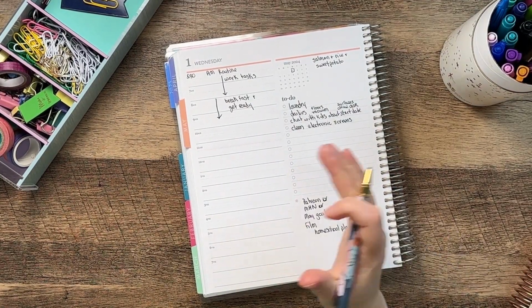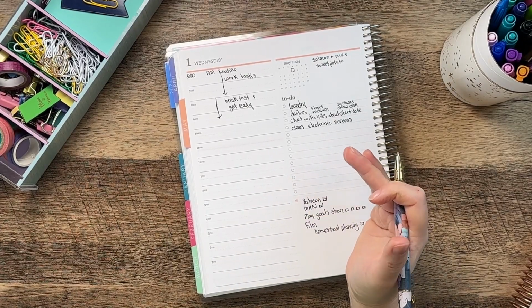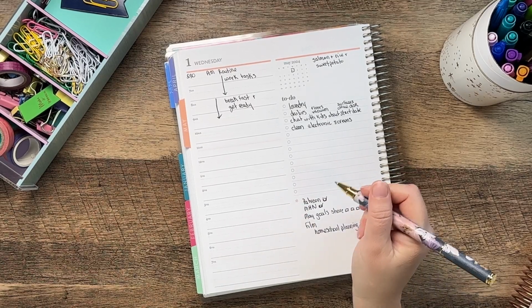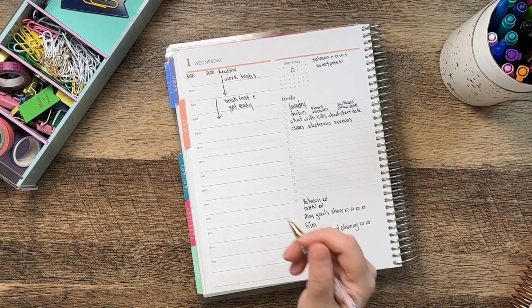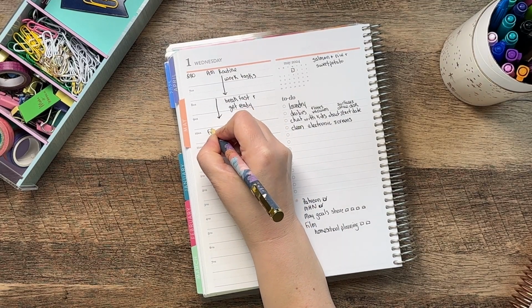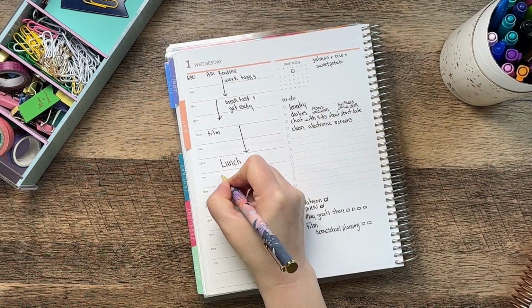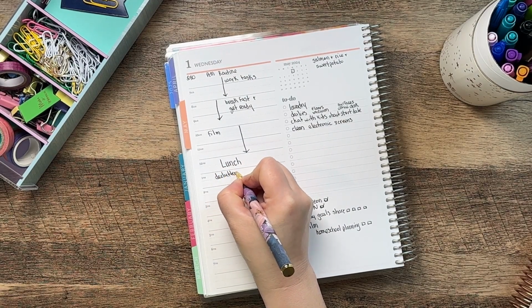Technically today is like a passion project day, although the kids are spending a lot of time on their passion projects lately because they're really winding down on their homeschool. So they have a lot more time to dedicate to that kind of stuff. It's not a very busy day today. So what I'm going to do is I will put film here, and it'd be really good if I could get to that, and then maybe start working on decluttering the basement.